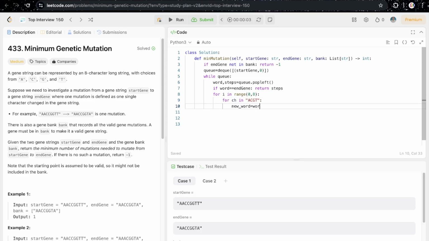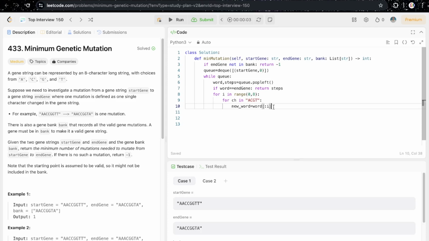So what we'll do here for word, that is the mutated string. If we want to change the position here, see, if I take colon i, then that means till i, no need to change. If it is like 4, then that means till 3rd position we can change, but the fourth position will not be included. So if we take i, then till i minus 1 position is included and the ith position is not included.